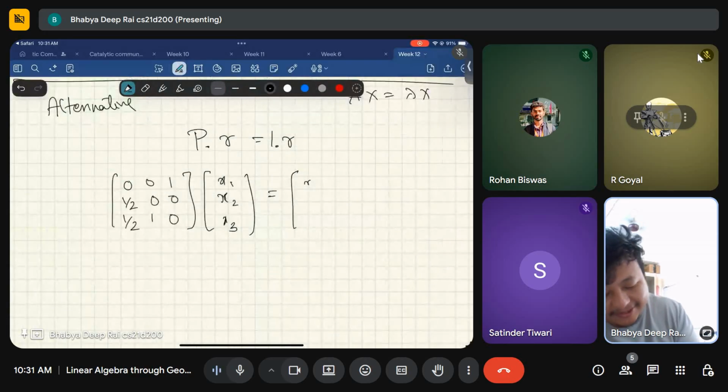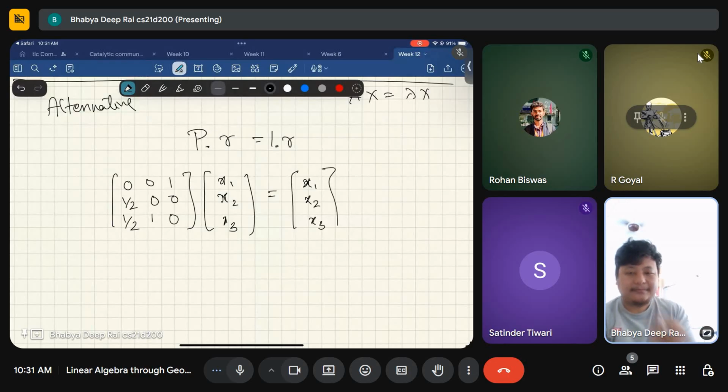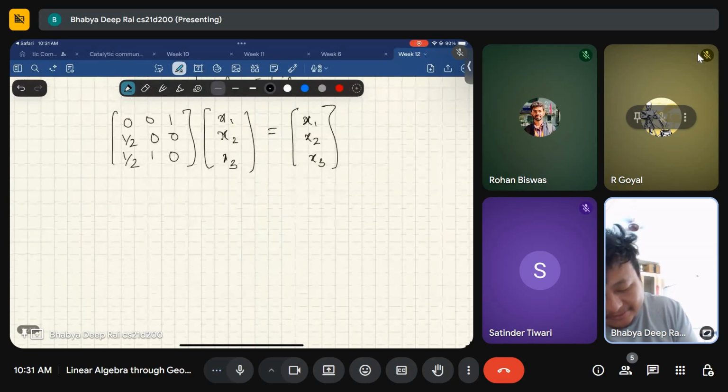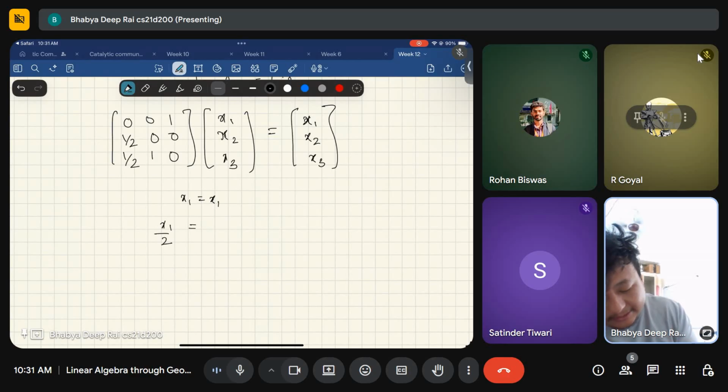Half, half. Okay. So here you have x1, x2, x3. Now let's do it. So x1 equals x1, half x1 equals, what is this?